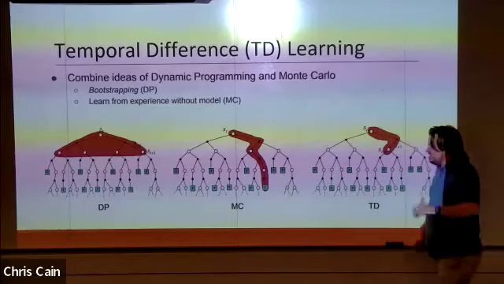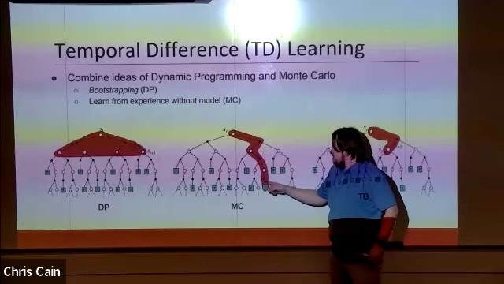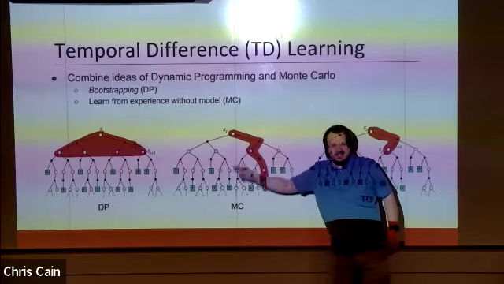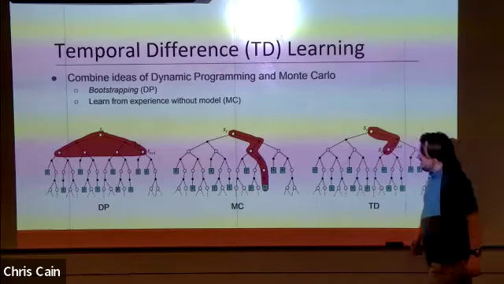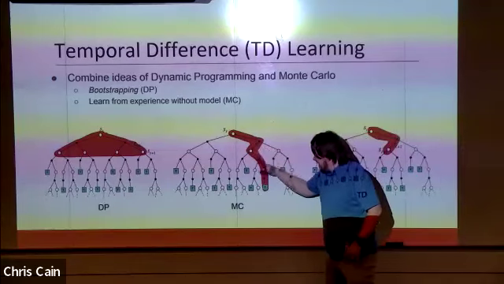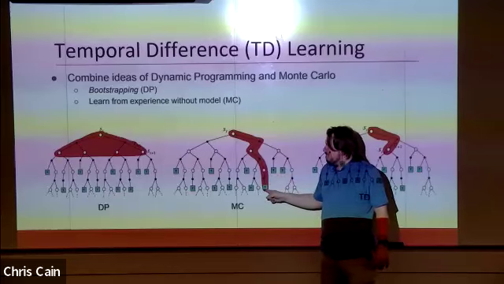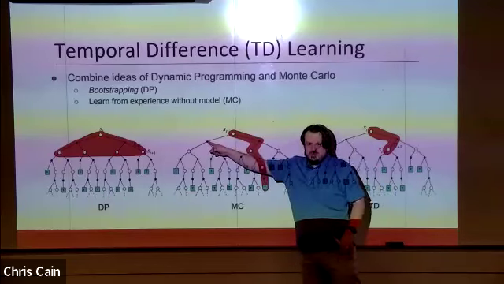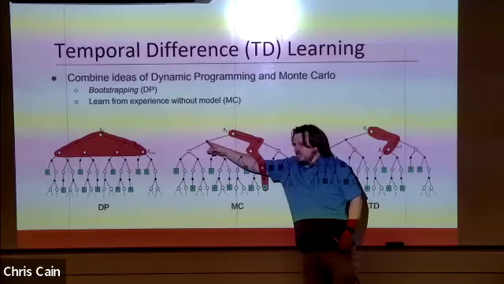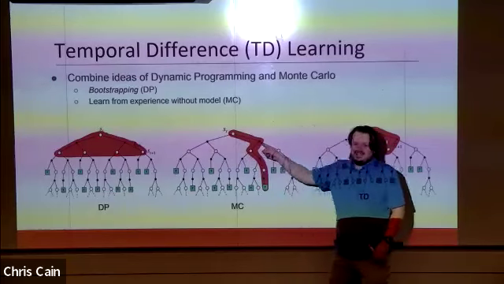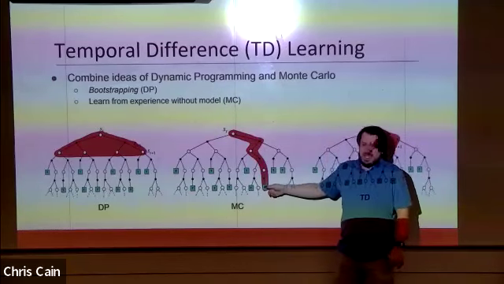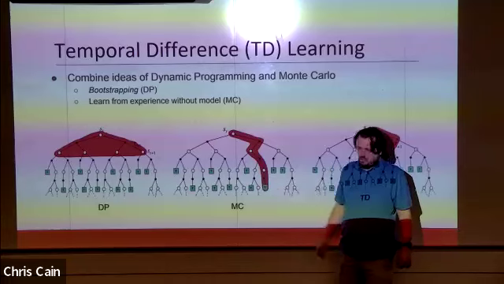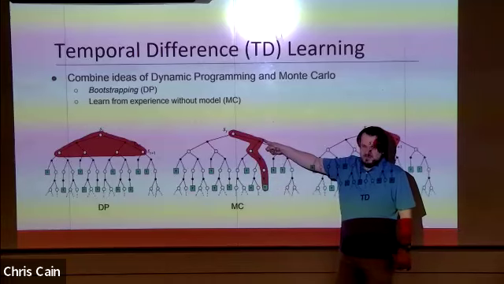So we can use that to backtrack the result of this back through the target policy without changing the behavior policy. How likely was it that the target policy would have taken this particular route? Maybe it really wanted to take this route, but the behavior policy said, I know you want to go here, but we're going to go here instead. So you backtrack that, and maybe this caused this to win the game. And the target policy goes, wait, what? I thought we always lost the game when we did this.